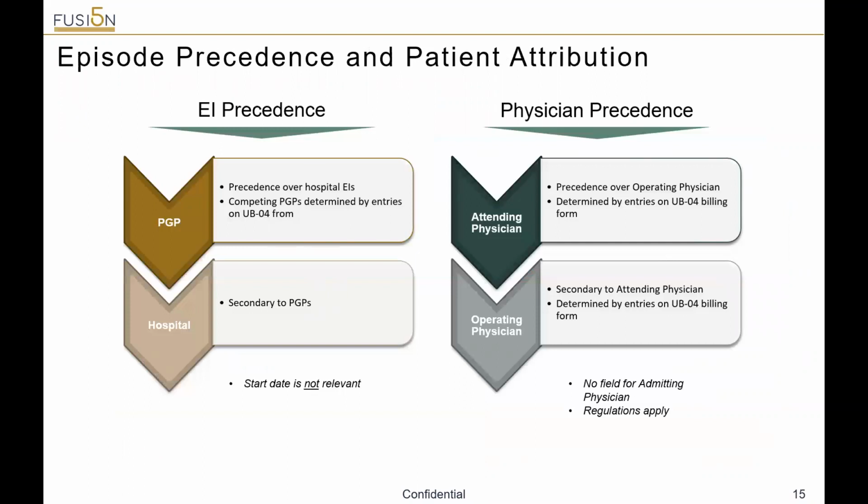There are precedence rules that go on in BPCI, both classic and advanced. These have not changed. And this determines how a patient is attributed to a provider, because you could have instances where a physician group practice and a hospital that they do episodes at are both engaged in BPCI Advanced. Well, who is the owner of that bundle? Who gets attributed those particular clinical episodes?